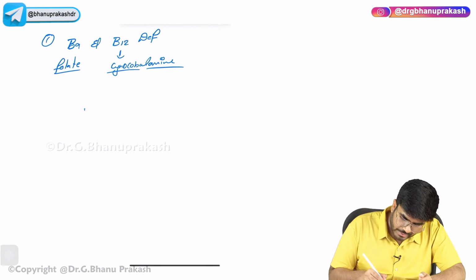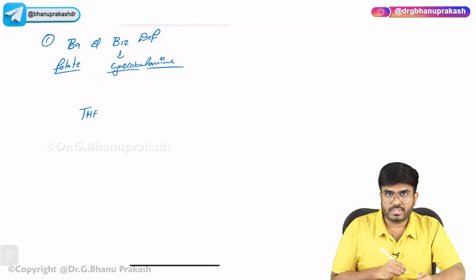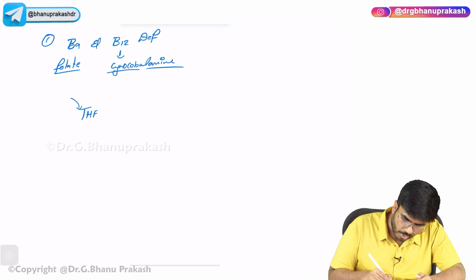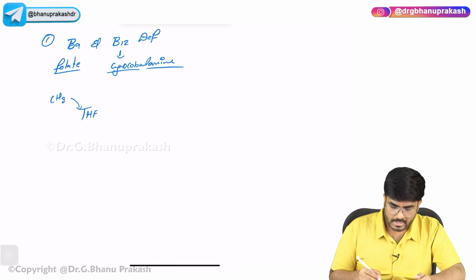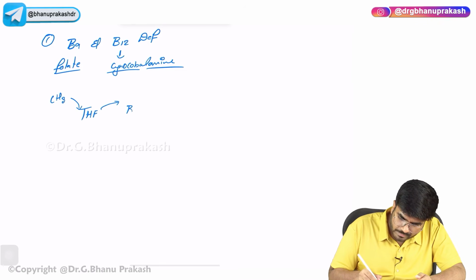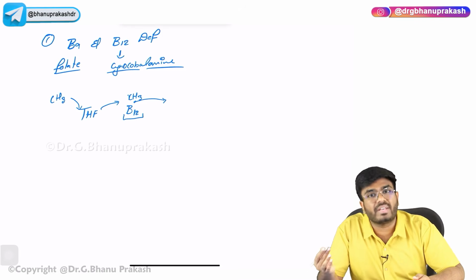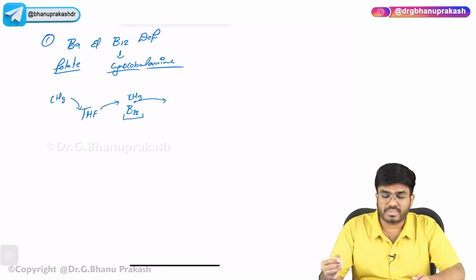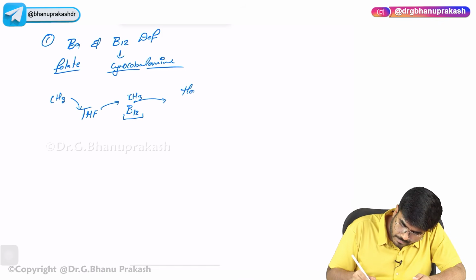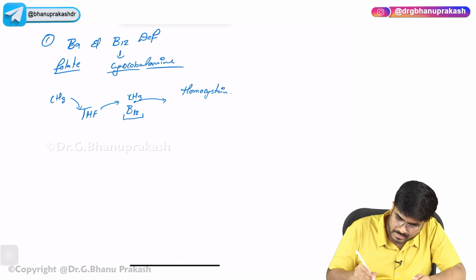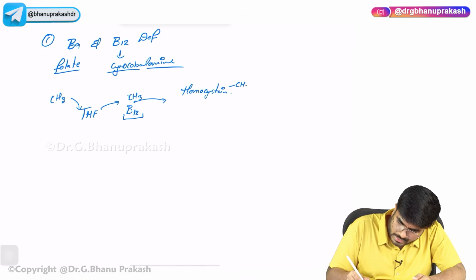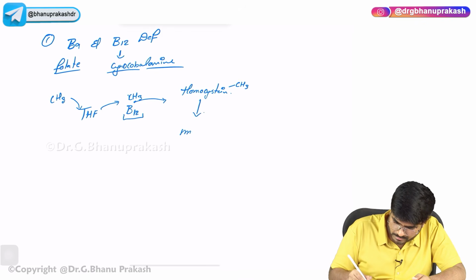Why, sir? I have told you the tetrahydrofolate enters into your body. Once the tetrahydrofolate enters into your body, it gets methylated. It accepts the methyl group. Now this methyl group is transferred to vitamin B12, which accepts the CH3 methyl group. Now this vitamin B12 is actually a methyl donor. It donates the methyl groups to multiple reactions. This vitamin B12 is going to give this methyl group to homocysteine. The homocysteine, by accepting that methyl group, is going to convert into methionine.